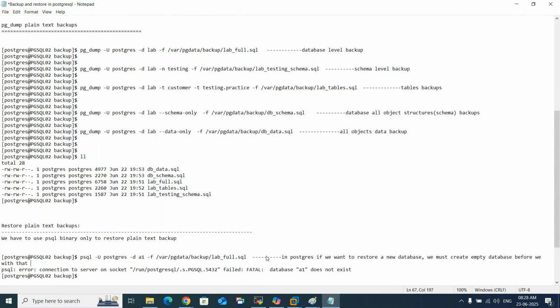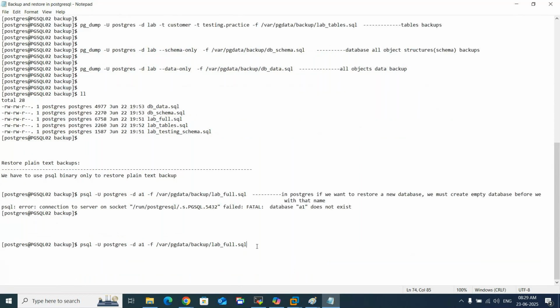It's very important. Schema also you have to create. If you are restoring one schema, you have to create an empty schema. It won't create it. That's how Postgres is. So now it got restored, right?